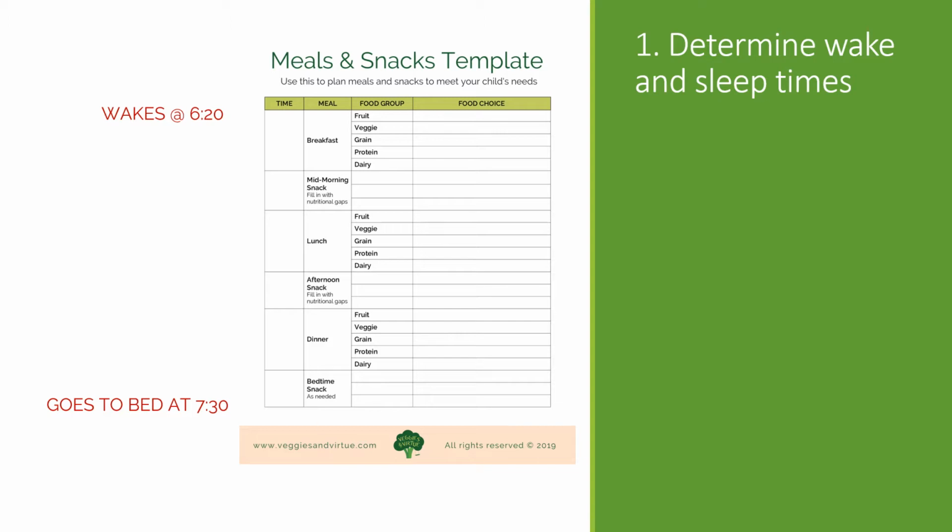For this child, I went ahead and said that they wake at 6:20 and they go to bed at 7:30. Just so you know what I'm basing this off of, this would be my own newly 6-year-old. She's in kindergarten, and so I'm sharing with you what her daily routine would be and how we work through it for her. The second child I'll be sharing with you is my 17-month-old and what his daily routine will be. So in case that helps to have some context of what schedules I'm arbitrarily pulling these from, I figured I would use a personal example to give some concrete examples of how this looks in real life.